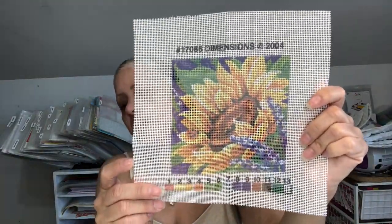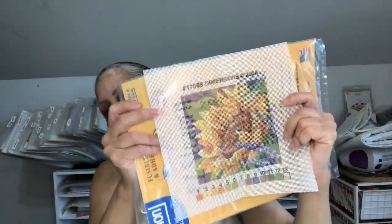So, I don't know if I'm going to return it or just give it a try. It was $10, but with all the discounts I got, I think I paid like $4 for it. It is printed, so I might be able to do cross stitch on it. I don't know. Or maybe try the stitches. Maybe it's not that hard like I think it is. So I like the design though. I like the design, so I don't know what I'm gonna do with it. But thinking about it, I only paid like $4 for it. It was $10, but with other discounts and coupons that I got, maybe all I paid was like $4 for it. So I might just keep it and give it a try.